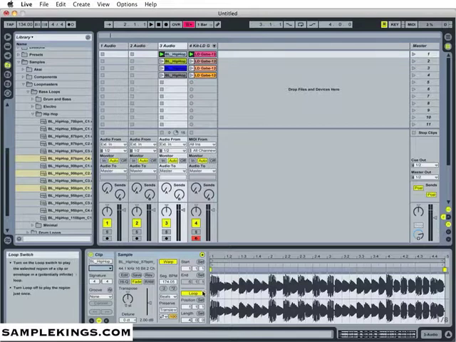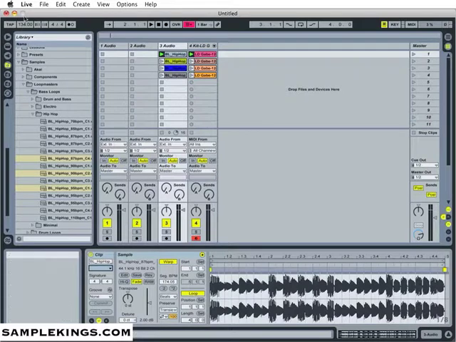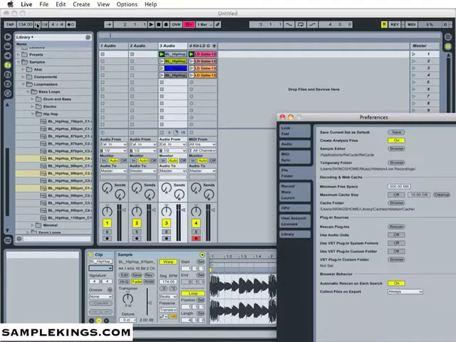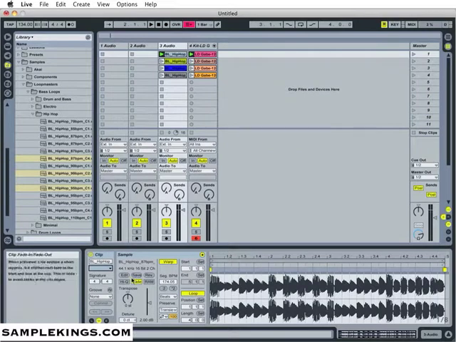Now, over here, we have the edit and the save and this reverse. What happens here is I can go up to preferences, and we can edit this sample, this audio file, in a different program. When we go to preferences, we'll see file folder. And here, I can select and browse the sample editor. In this case, I'm using Recycle. Close this out. Now here we can save that information once we do edit it. And here we can also reverse our sample.